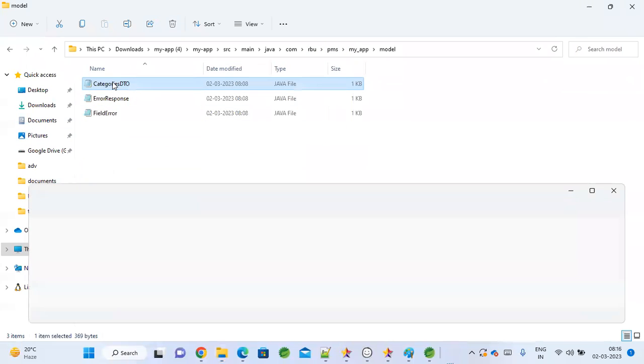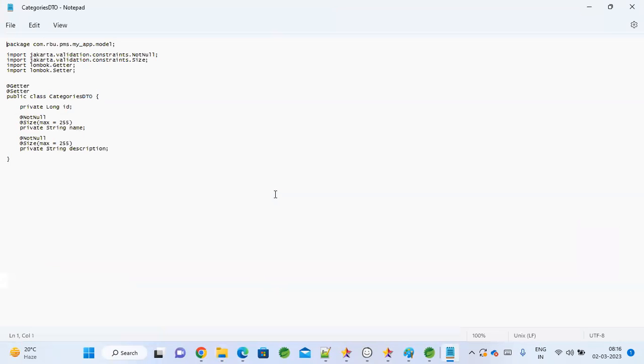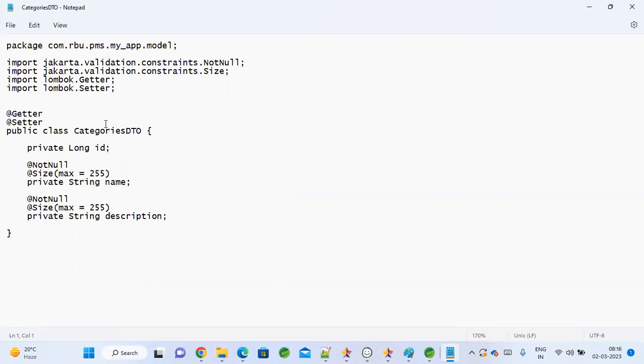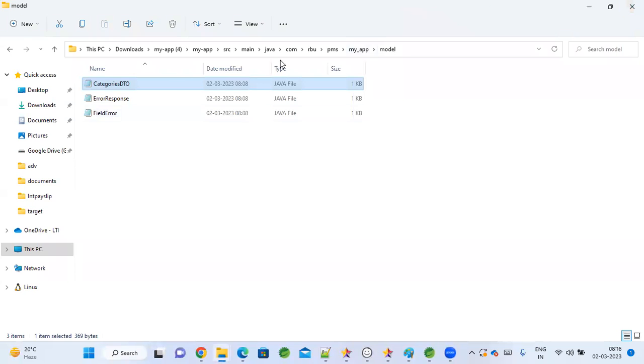to save your entity. For end users or front-end users or third-party clients, it will share your data via DTO only. Remaining sensitive information, who created, when created, it is not sharing. Categories DTO shares the required information only. So this DTO will help us exchange the data with front-end teams.